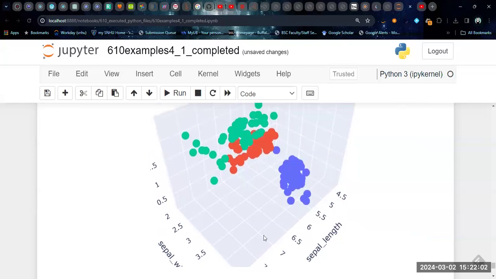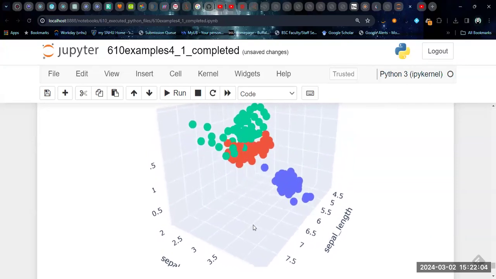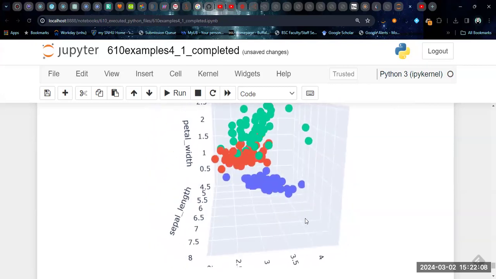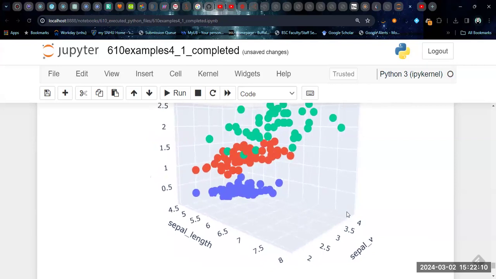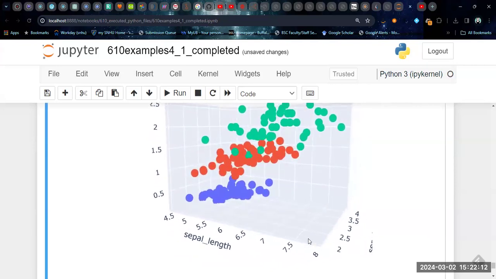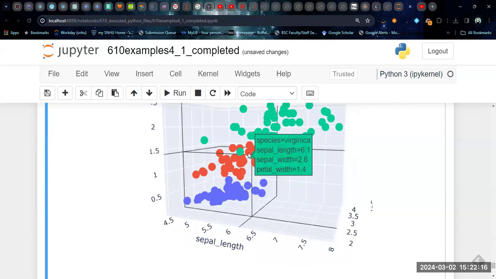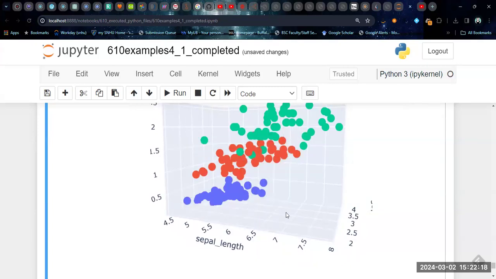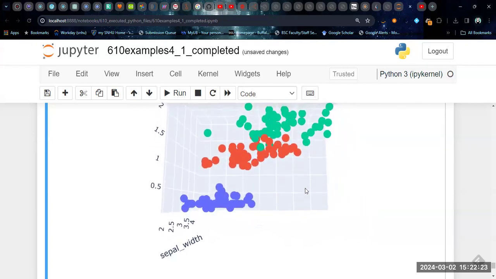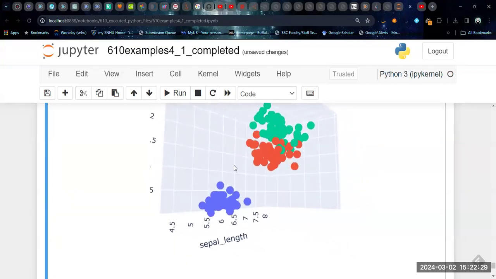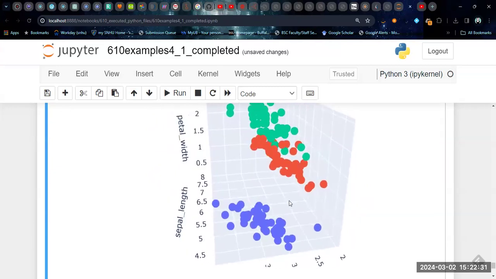And again, the nice thing about this is we can rotate it. It looks like the boundary between the versicolor and the virginica is not very distinct. You can see you've got virginica and versicolor kind of overlapping each other a little bit, but the setosa has a very distinct and clear boundary between the other 2.